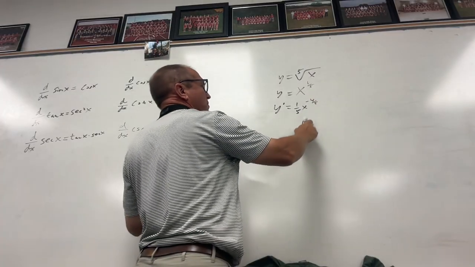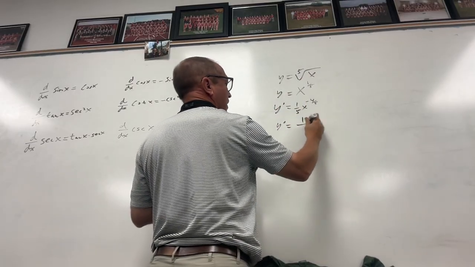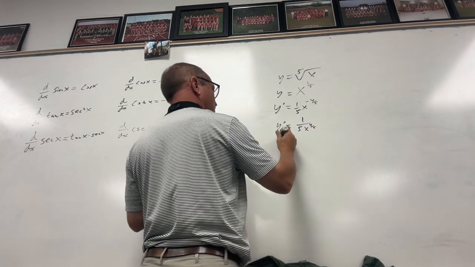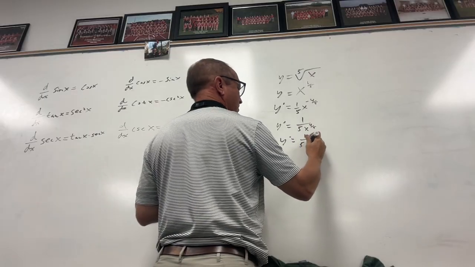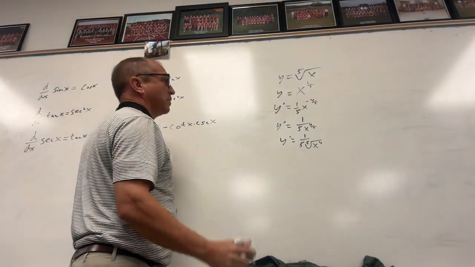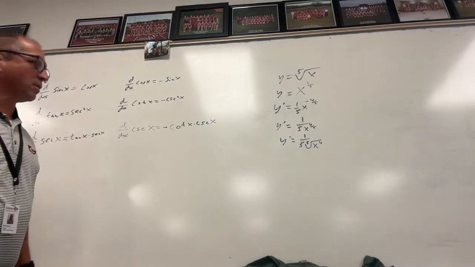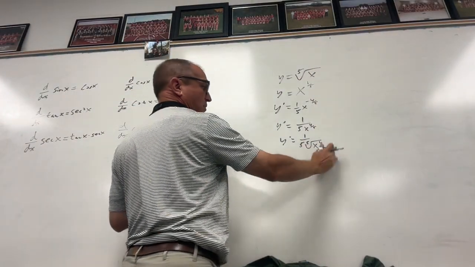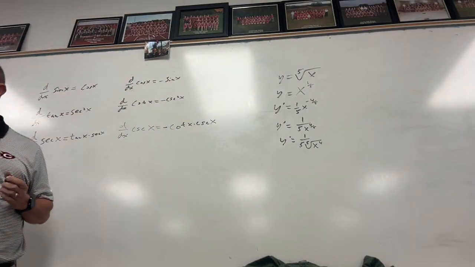But we're going to write it back in the form of the way it was written. So I'm going to write it as 1/5 x to the positive 4/5, which would become 1 over 5 times the 5th root of x to the 4th power. Now, I would accept any one of those as the answer, but on multiple choice, if it starts off like this, chances are pretty good that your answer is going to be written in that particular form.